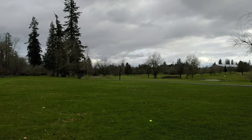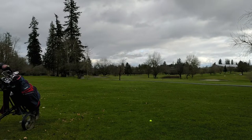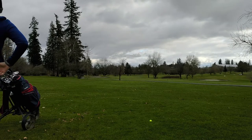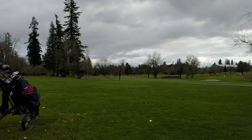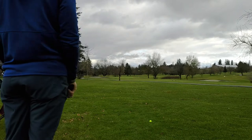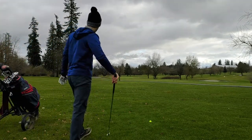Okay, decent drive off the tee. You're gonna have about 130 in. 135. I'm playing old clubs, I'll show you those in a second. Definitely a right to left wind. I'm gonna hit a pitching wedge up there. Try to keep it out to the right with the wind blowing in.